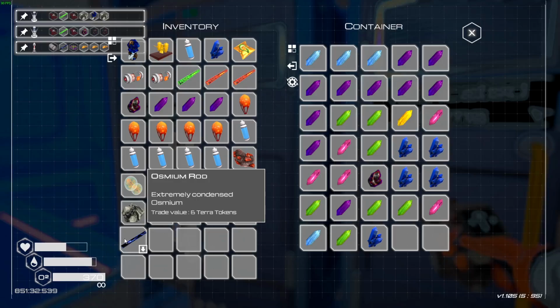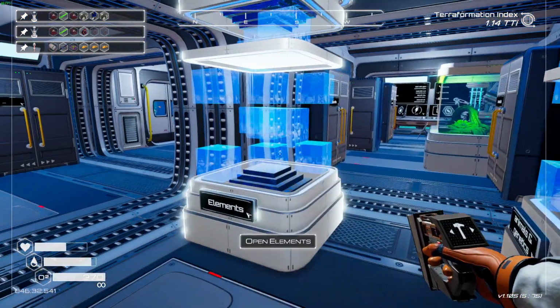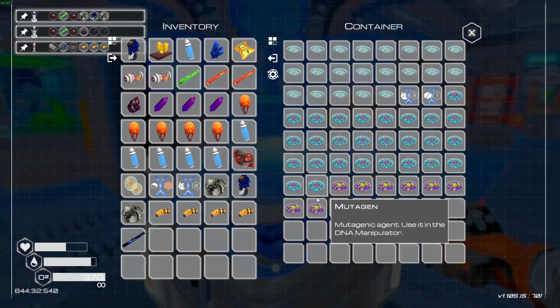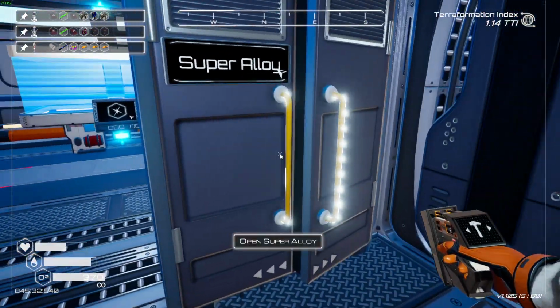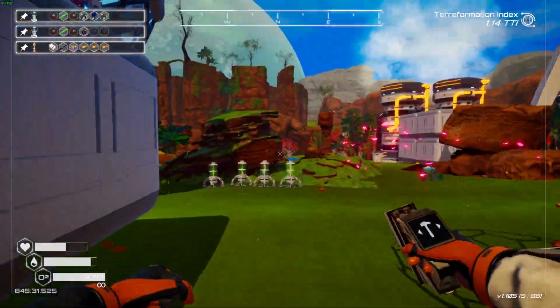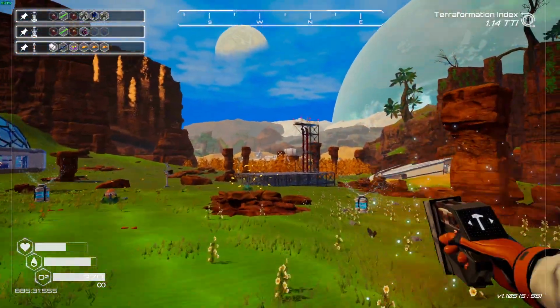I'm actually half tempted just to see about setting up an osmium rod auto crafter or something over there just to see if it'll produce enough of them. Let's see here. We need a tier 2 mutagen and another rocket. Go. And we'll go ahead and put up another insect rocket here.